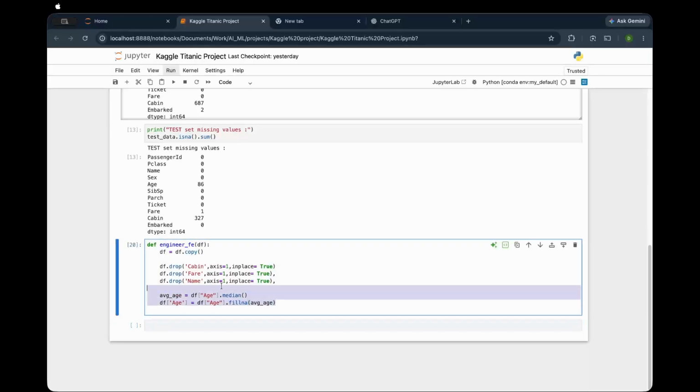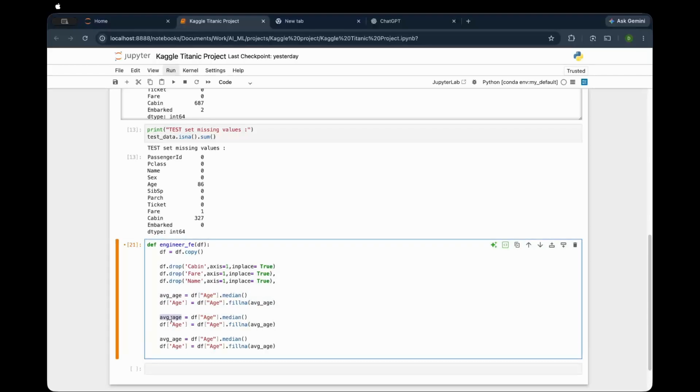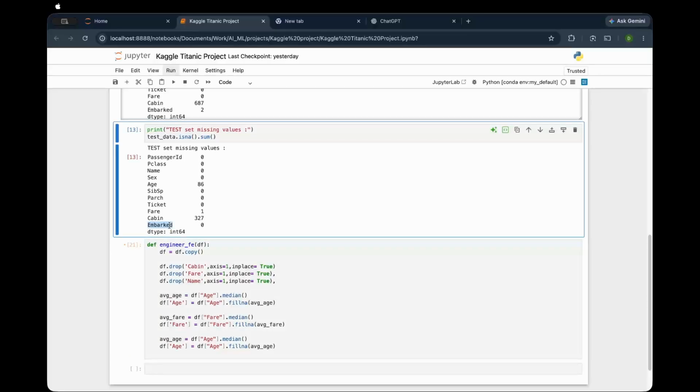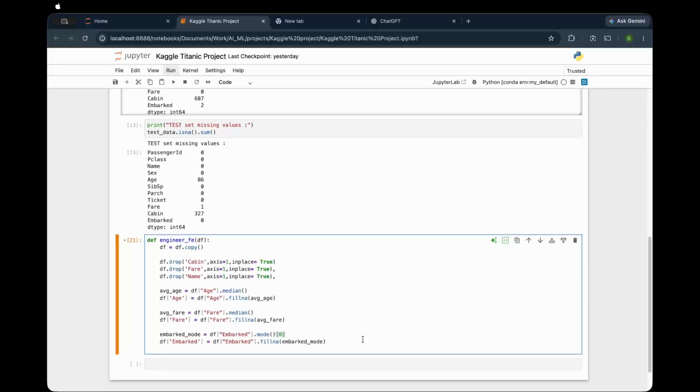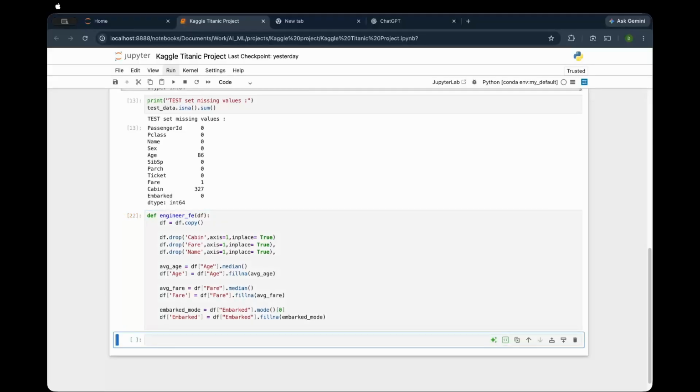Same for fare and embarked. For embarked, we are going to use the mode. Okay, this should run. Yep.